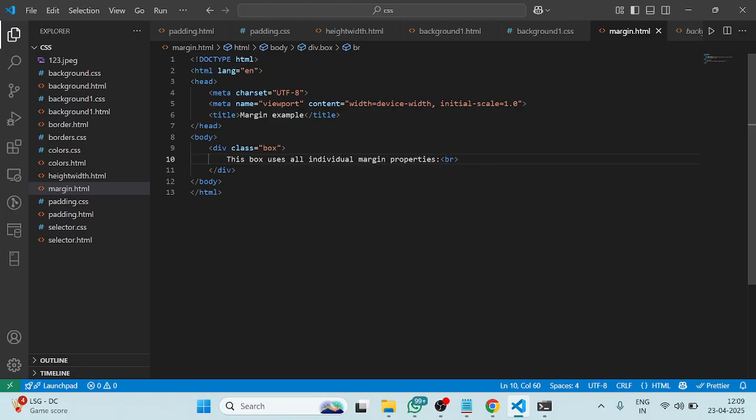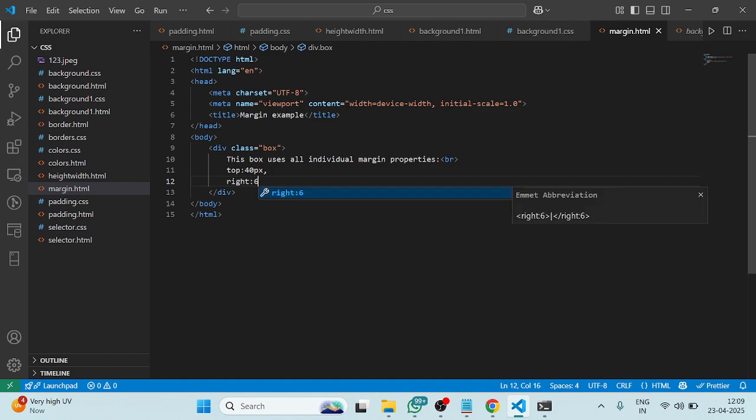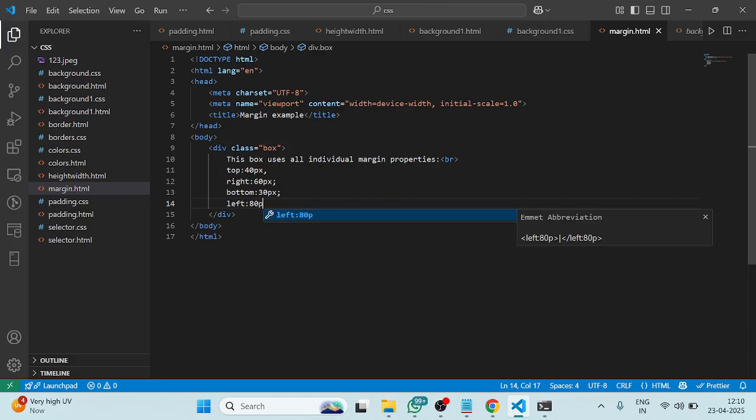So directly I'm taking the break here, we don't have the ending tag for this, and I'm setting here the top, just normally I'm taking 40 pixels as an example, and on the right I'm taking just a static text. So 60 pixels here, and the bottom will take 30 pixels, and the left. These all are applied for margins, okay. So here I have applied, so ending with this, and I want to apply the CSS.